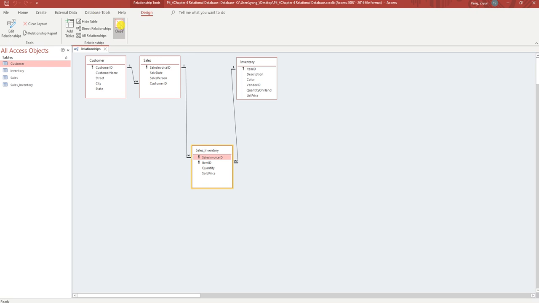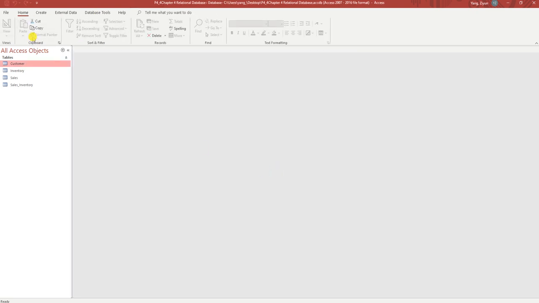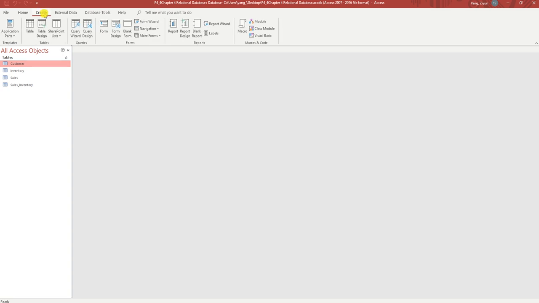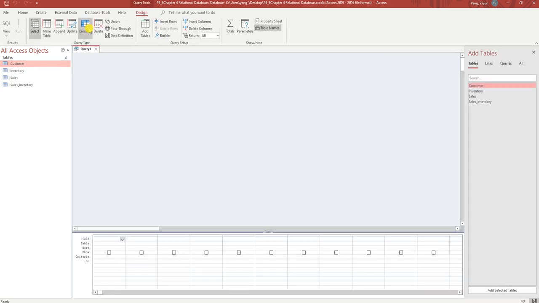All right, so we can close the relationships, and we're going to go to Create, Query Design. Okay, this is a design view. We can talk about SQL view later.